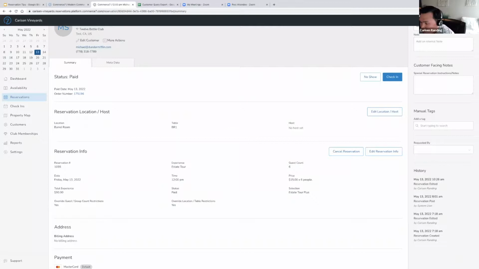When setting up a one-off type reservation, i.e. a special wine dinner, do you need to add blackout dates to keep it from reoccurring? Yes. So we don't have the ability to create a one-off type reservation.